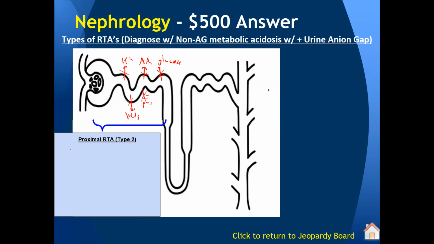So proximal RTA, there's a couple different causes. Drugs, acetazolamide is the big one you'll probably get tested on. Deposition, so the biggest one is multiple myeloma, but also weird metals, like someone who has copper deposition from Wilson's may get it. And then a vitamin D deficiency too, which is super random, but happens. Treatment is going to be bicarb, and you have to give a lot of bicarb, even more than distal, even more than the type 1. All right, so that was that.